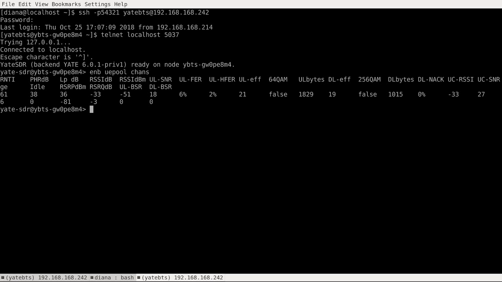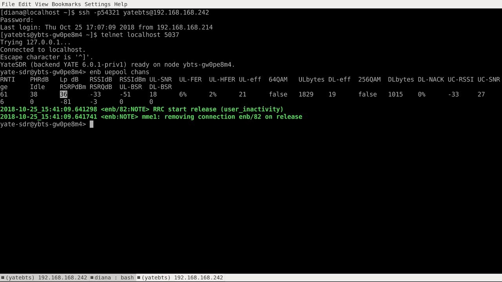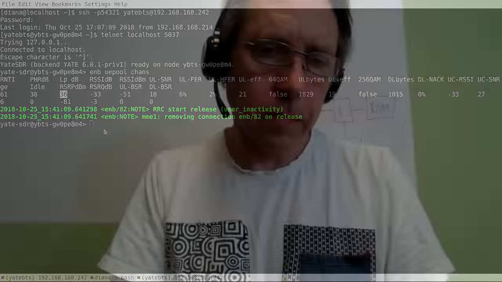Okay, so we have a device connected right now, and because of the screen resolution, this line's wrapping around in a way that makes it a little hard to read, but we'll walk through it real quick. We have here path loss of 36 decibels, and we know from the configuration of the test fixture. Let me go back to the whiteboard just a minute, and we'll talk for a minute about what this path loss really means.